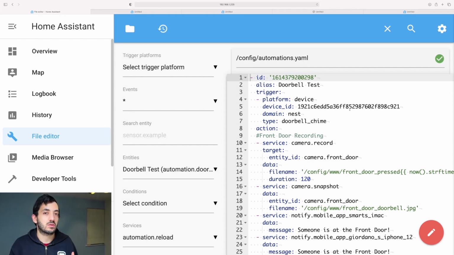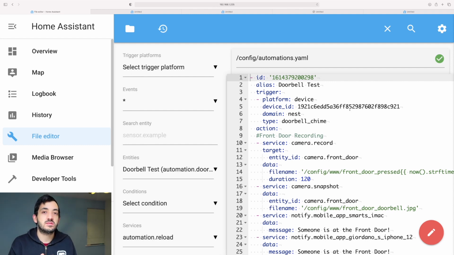Now you can split your automations up, but that's a little bit more advanced. If you're just starting out, just leave it as it is. And in here, you can create automations. For example, you can copy and paste them from other sources, like my blog, without actually having to create them from the UI. I'm going to show you how you can do that now.